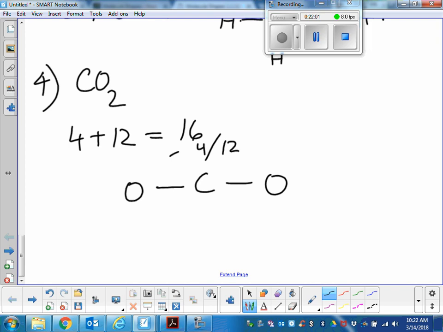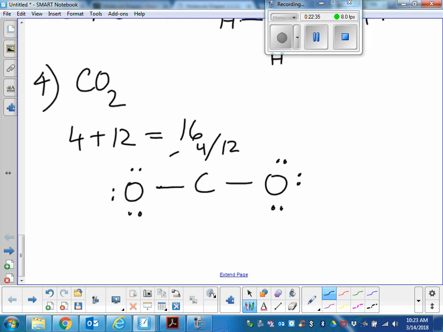12. So here is an extra step when you're drawing Lewis dot structures. Alright? So I will start by putting it on oxygen. So that has taken 6 and that has taken 6. 6 plus 6, I've accounted for all 12 electrons. But this arrangement is not correct. Why is it not correct? Because if I look at the central one, how many electrons are around it?